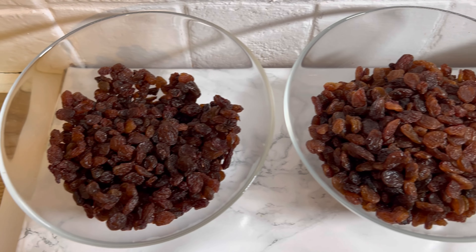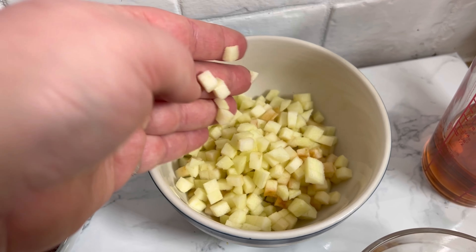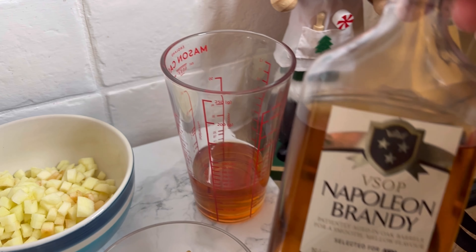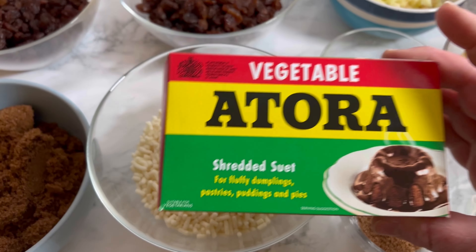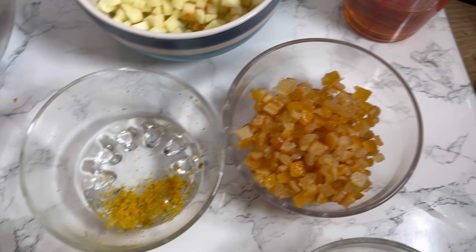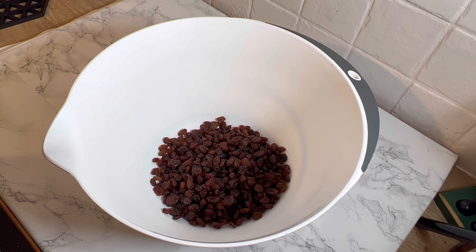So we have got our raisins, and these are actually sultanas but they're supposed to be currants — I couldn't get any. We've got a Bramley apple which we've diced up; we need to make sure it's the same size as everything else so it's not too big or chunky. We've got the brandy — the smell was so strong it almost made me drunk! Then we've got dark brown sugar, suet — you can get it in either beef or vegetable form and I went with vegetable, so this is good for vegetarians. Then we've got some lemon zest, some mixed peel, and nutmeg which I've actually grated from the whole nutmeg, plus some lemon juice. That's everything you need for the mincemeat!